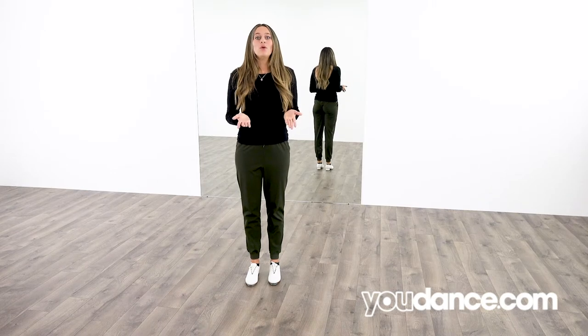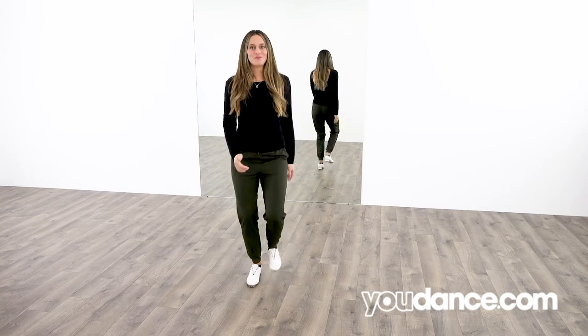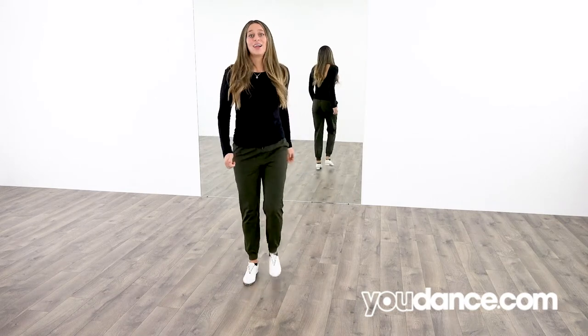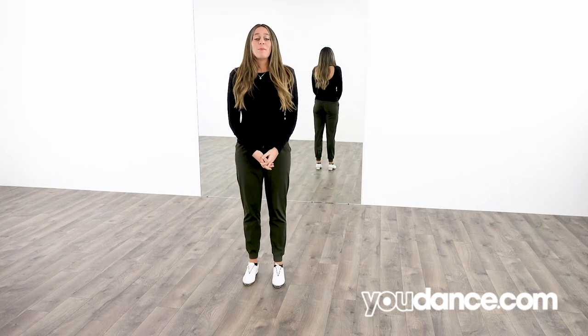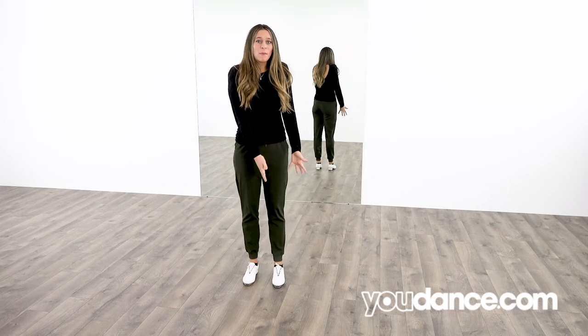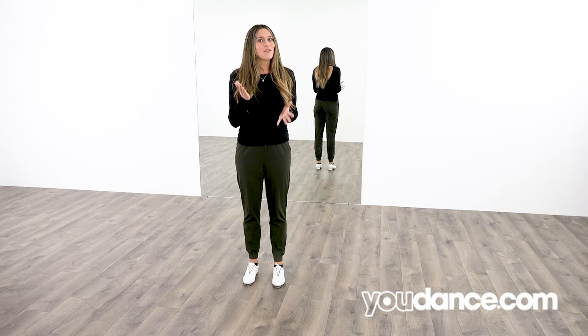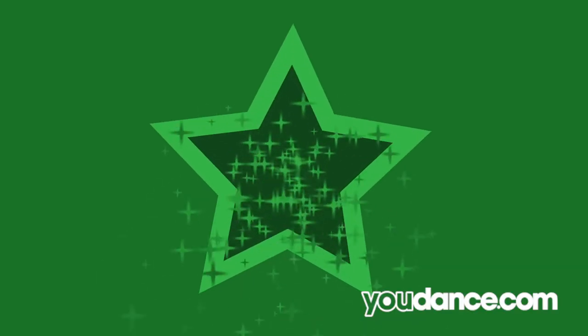That's silly, isn't it? Do you make funny sounds when you move your feet? Let's try it. Move your feet with me. And stop! Wow, you're good at moving your feet. The metal taps at the bottom of my feet are what make my shoes so loud. There are 2 taps that are stuck to the shoe and 2 that wiggle back and forth when I move. Now that you know about clogging shoes, you deserve another green star. Good job.